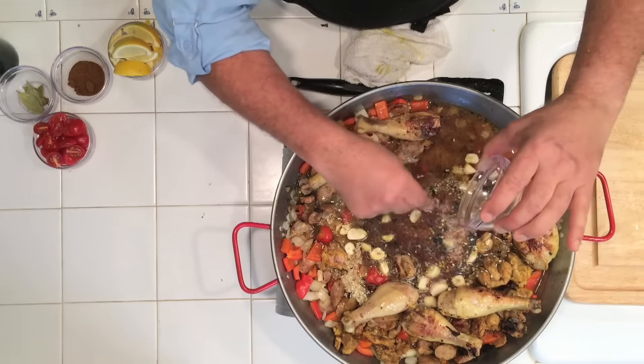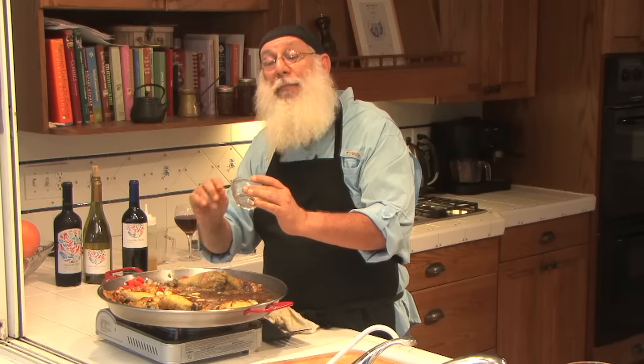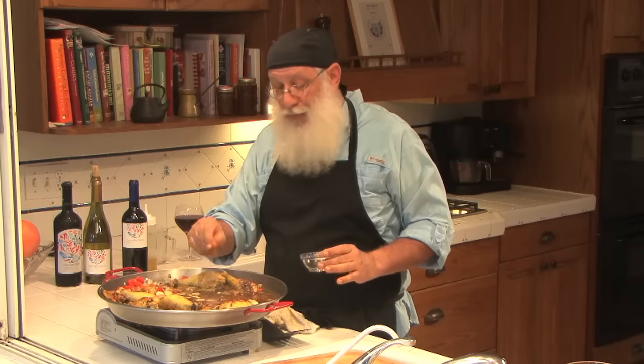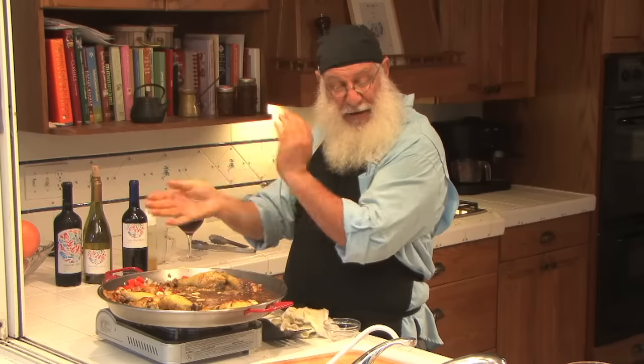And you want to get every last drop of that saffron in there. Saffron is a very expensive spice, pound for pound. But it really is a very potent spice, okay? Oh, and just the smell on it. We use this sometimes on a fish. Really, really good. I'm gonna get a little bit more off my hand, we'll just get it off there.